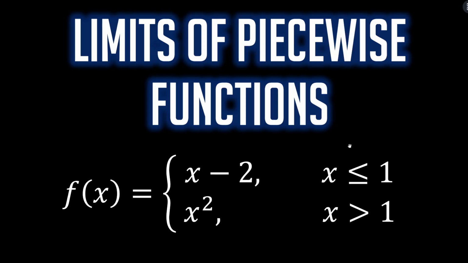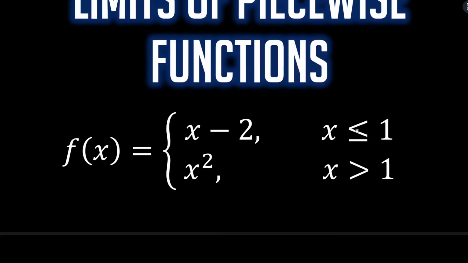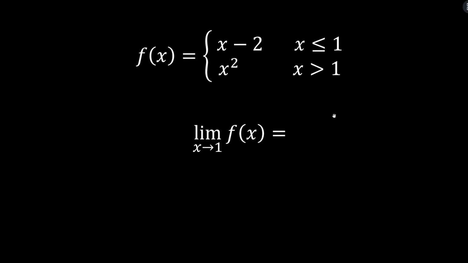So with these functions, they have the potential to have jumps in their graphs at these breakpoints. That's what I like to call this number 1, this breakpoint where the function changes from being defined by one thing to another thing. We could potentially have jumps. That's why to find limits, we need to check the left and the right limits and make sure they're equal. We can't just do direct substitution with these piecewise function examples. So let's jump, pun intended, right into this first example.